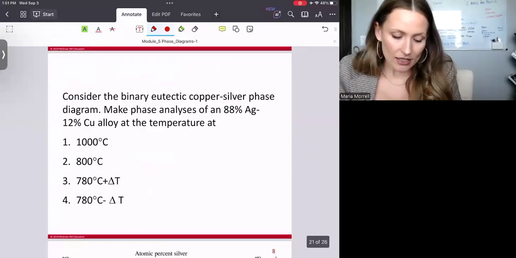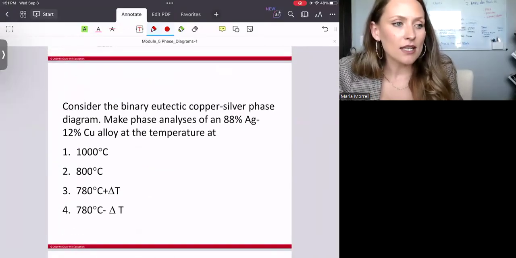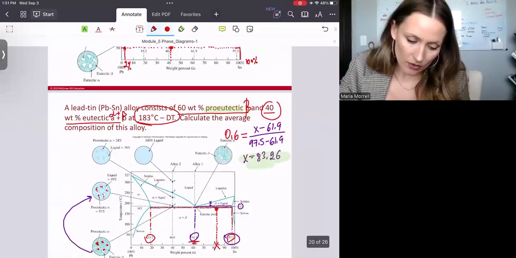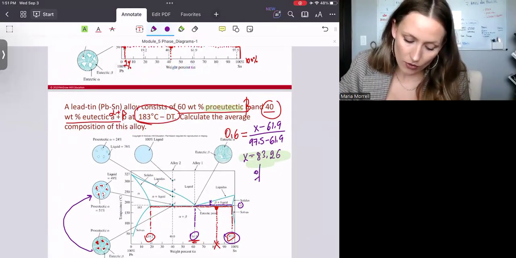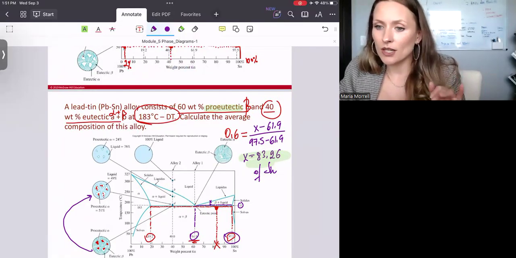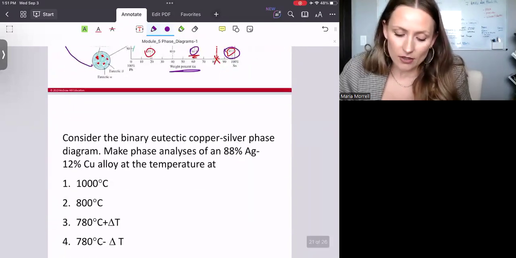Okay, well, let's look at a few more similar problems and see whether we can attempt those. I'm not going to go over all. I should have, I just realized that I never specified of what, of 10. It's 83.26 weight percent of 10. I should always do that, to make sure that the answer is complete.